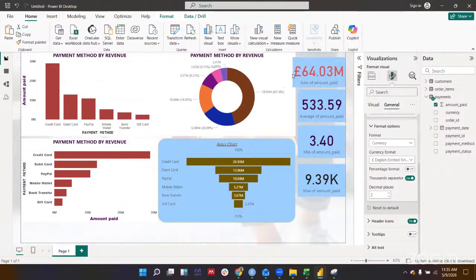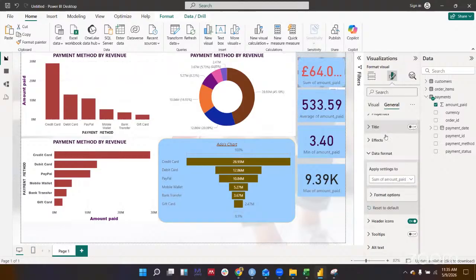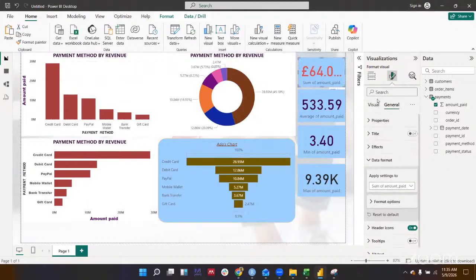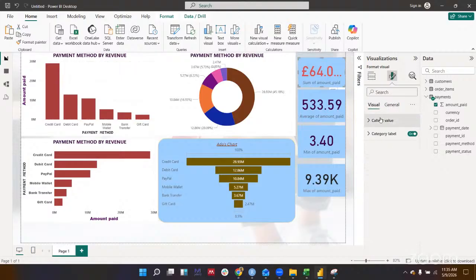So you can see that it's literally easier than Excel in terms of just looking for something and clicking and representing. Unlike Excel that you have to do many things, in Power BI, you don't need to.